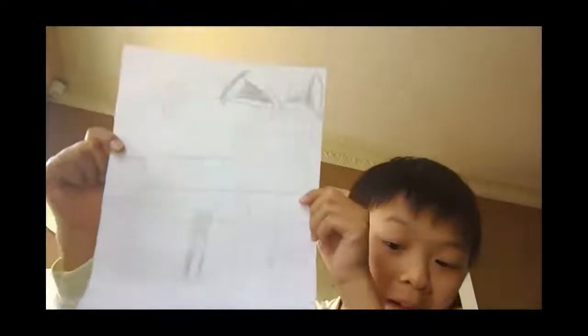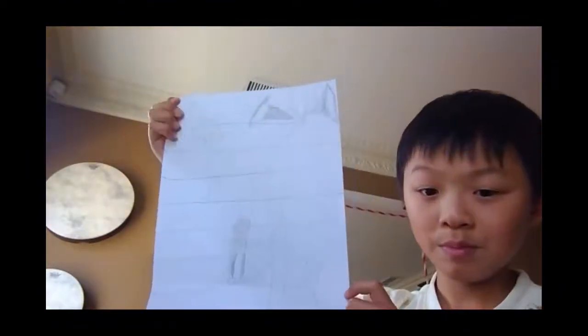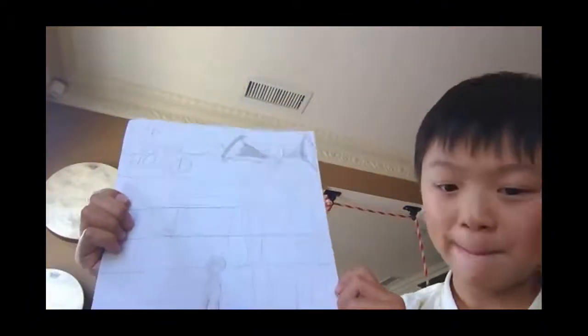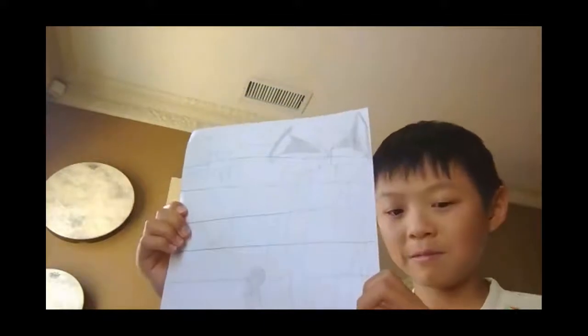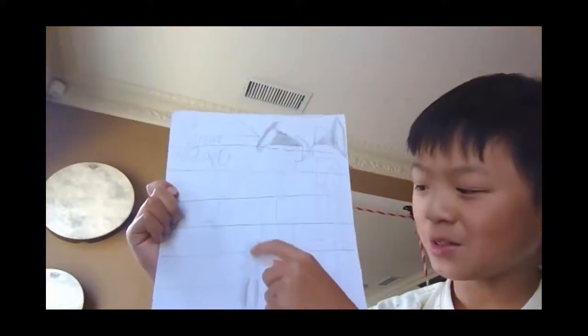Elite Puppy has his hand up. Cool. Here's mine. So tell us about this character. I couldn't find anything to draw that was good, so I just drew him. Okay, you just felt like drawing him. Which view is that one? Is that from the side? Which one, the little character that you drew? Oh, that was supposed to be a space person. Oh, okay, for size?